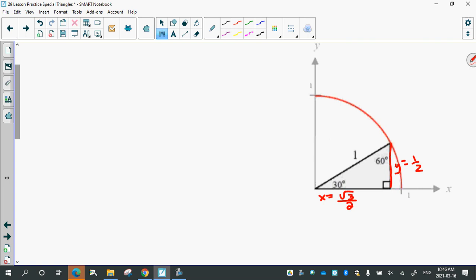So then I could use any of my formulas over here to find exact values. I could find sine of 30 degrees. It's going to be the y value divided by the r value. So for us, the y value is a half, and the r value is 1. Divided by 1 doesn't change anything, so you just get a half. Exactly. So if you were to type in sine 30 on your calculator, you'll get 0.5, which is exactly a half.